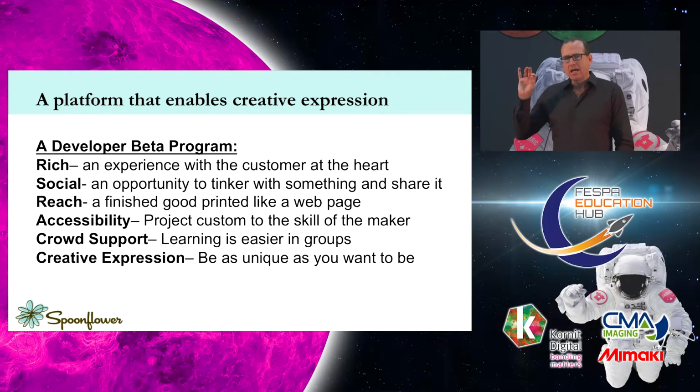So I want to just wrap up with an observation. I started a business in 1996, and that business was teaching JavaScript and HTML and Java to people who were going to work with new media, which was a hot thing in 1996. And all the pundits were writing about this great new media. The words that they used were exactly these words: rich and social and reach, accessibility, crowd support, and creative expression.